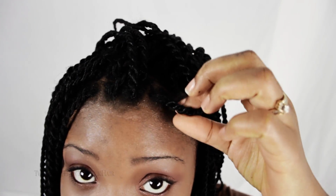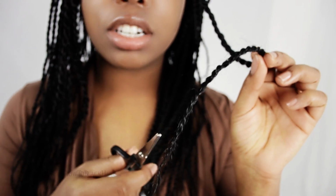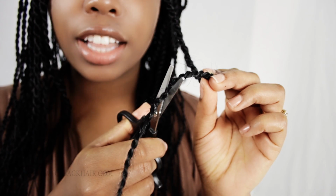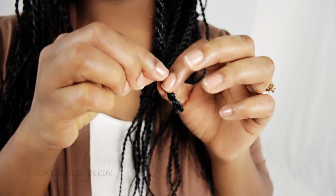So what I like to do is I go ahead and grab a twist that's in the front of my head. And then I like to snip off the bottom third of the twist. I noticed that closer down the twist, it starts to get a little bit tighter because the hairs are fewer. So what I do is I go a little bit out from the bottom and then I cut the twist. And then you just use your hands to unravel.